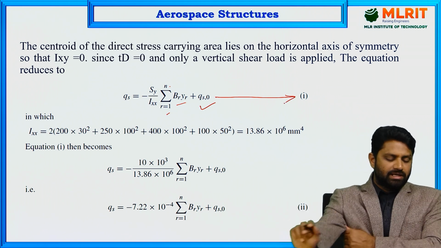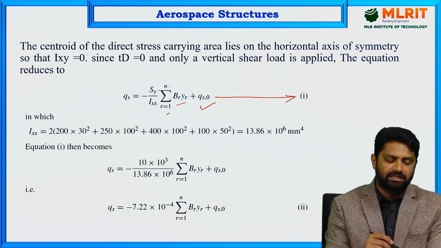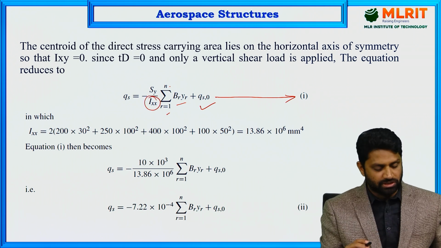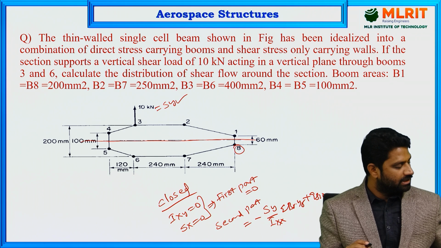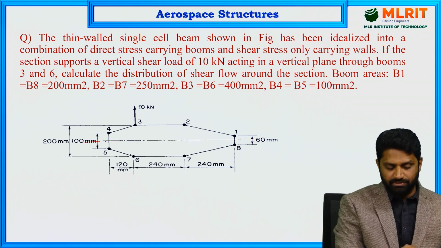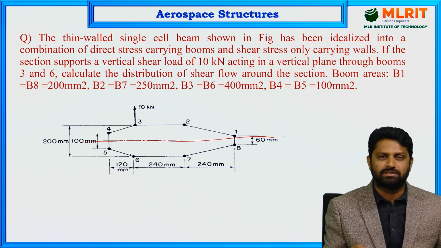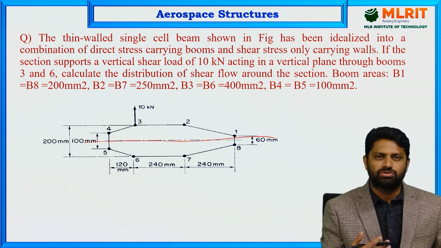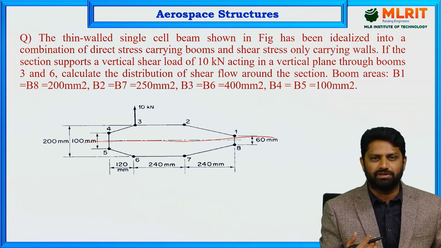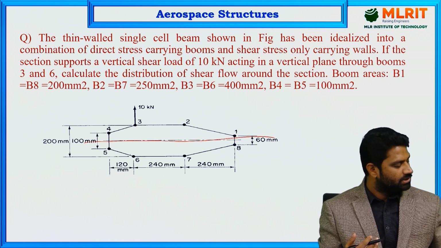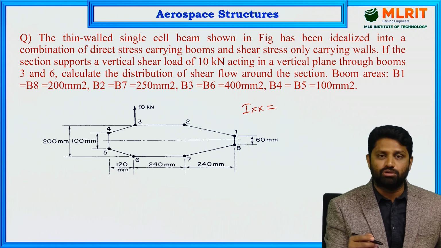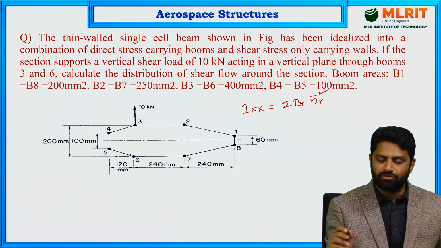Okay, so clearly by looking at this formula, Sy is given to us, and you need to calculate the moment of inertia for the section. Now how to calculate moment of inertia for the section? Let's try to see here. Since it is symmetrical about the horizontal axis, you need to consider the moment of inertia either above or below this horizontal axis, so that you can multiply by 2 to get the moment of inertia for the complete section. So let's try to write the formula for moment of inertia, which we know, when the booms are present, is Ixx equals summation BrYr square.